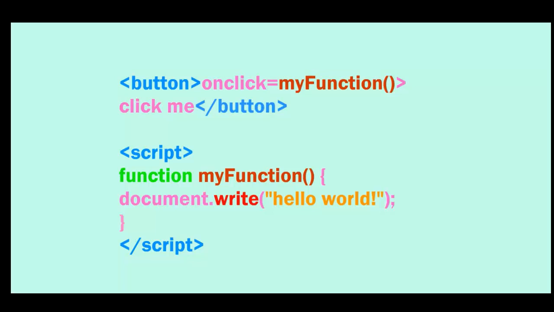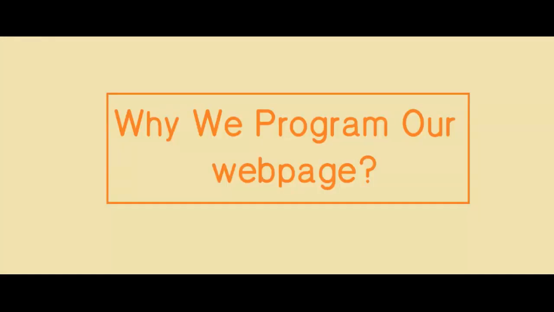So let's take an example. Before we get started, we need to understand why we program a web page. A frequent question is how to program and why program a web page and how does it work. We program a website or web page so that it works as we expect it to. It is like making a dead human body work.